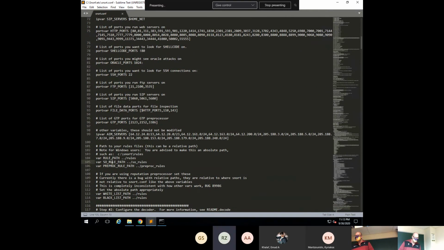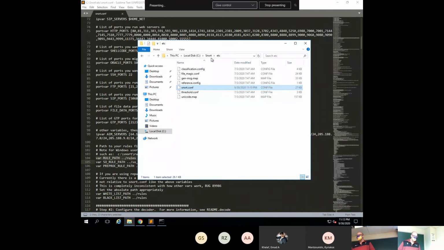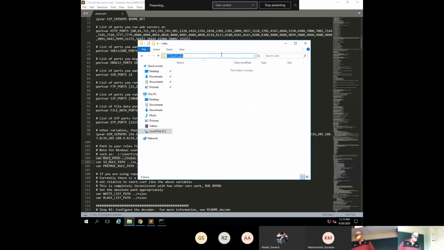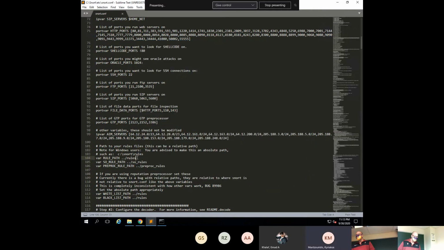And here we have var rule path. I'm starting to remember some of this stuff. Var rule paths. In this case, if you're using Windows, you want to go to snort here, and you want to go to rules. So we want to use this address. What they have in place is an example up there, using a server or Linux.